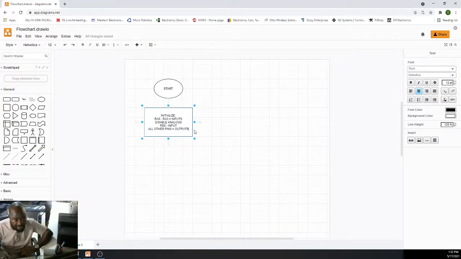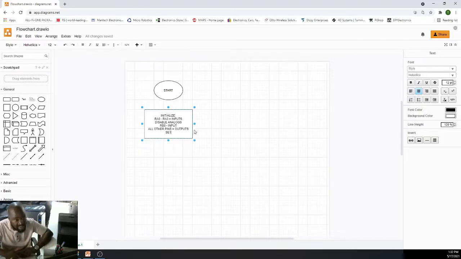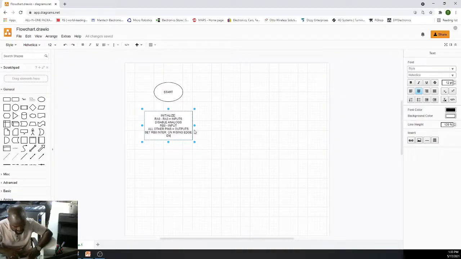We also want to do something. Set RB0 interrupt on rising edge. Then after setting it up on rising edge, enable GIE and RB0 or the INTE.